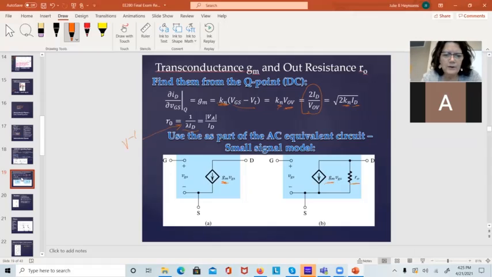And there is one with the early voltage, where the early voltage is in volts. So depending upon what you're given, you can calculate both of those. This is the model. The gate, whatever's tied to the gate in your circuit goes here, whatever's tied to the source goes here, whatever's tied to the drain goes there.